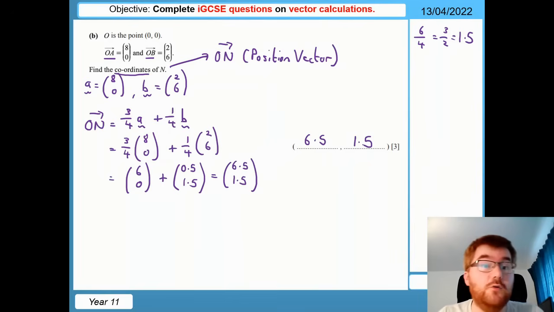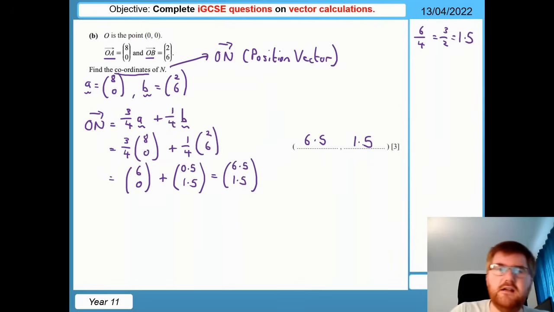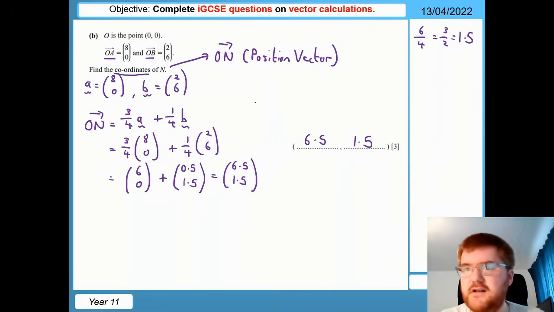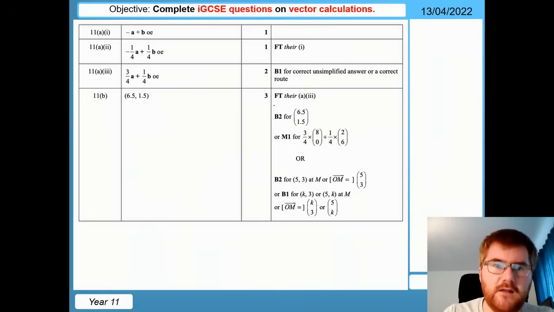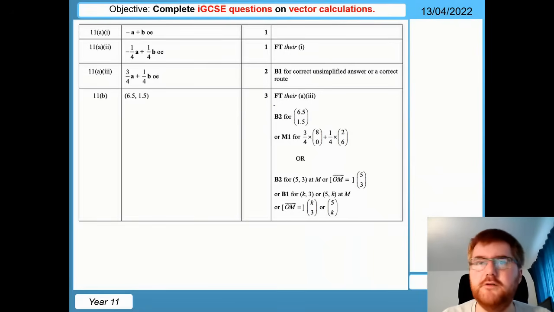So that's a nice question of understanding that actually OA and OB are vectors we already have. The coordinates of ON, we just need to find the position vector and convert it to a coordinate. So essentially we need to work out what ON is in terms of actual numbers. So I like that question. It's a nice little twist on the typical vector question you usually encounter. Okay, and you can check the mark scheme here and where you pick up all those method marks.